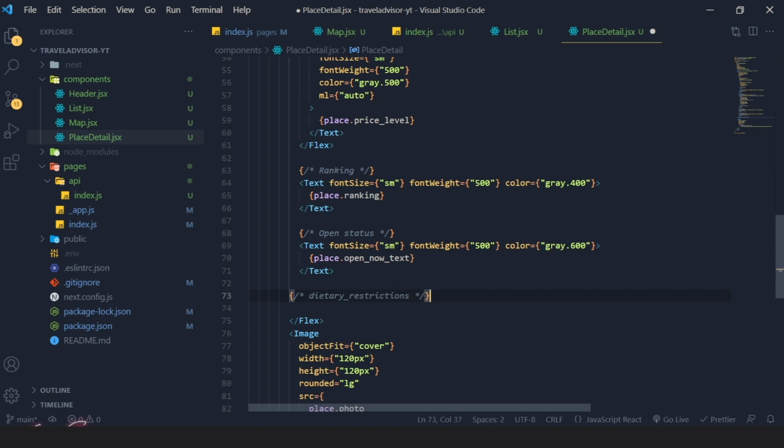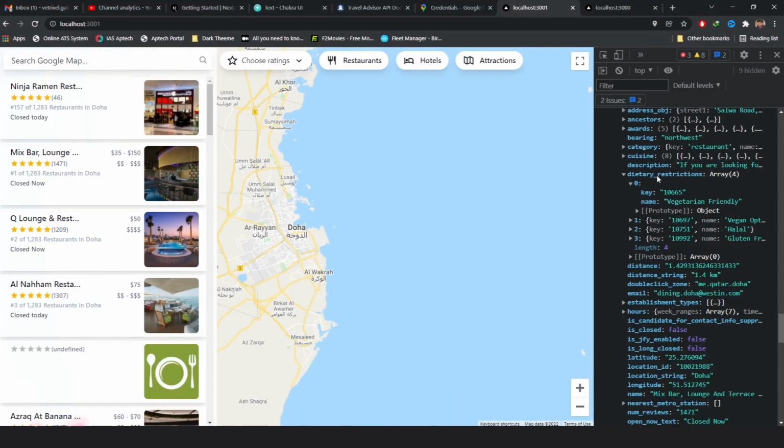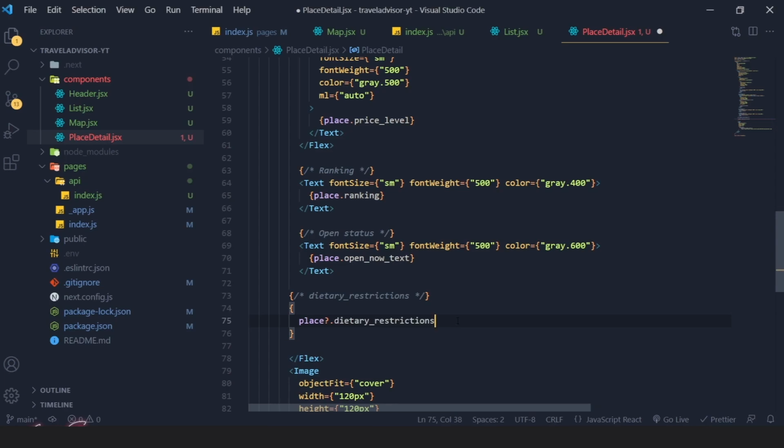Dietary restrictions in those restaurants. Not every restaurant will have them, a few of them will, so we need to conditionally render it. So if the place dot has these dietary restrictions, then we render this component.